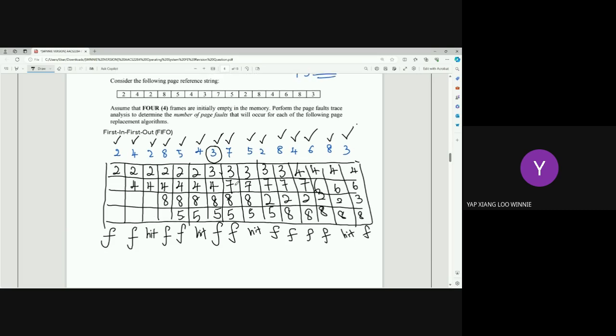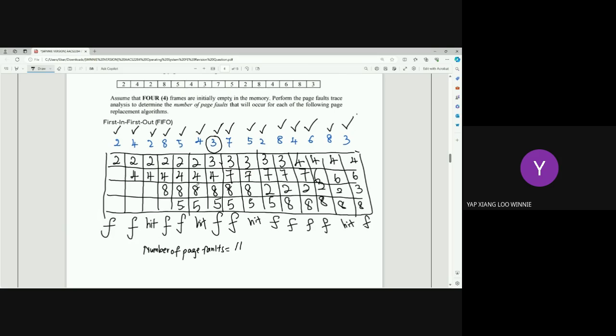So at this point, you are not done yet because remember, they ask you to determine the number of page faults. Okay, so what I do is, because I already listed down which is fault, which is hit, I just count 1, 2, 3, 4, 5, 6, 7, 8, 9, 10, 11. If the question asks you to list down the page hits, please list them down as well.